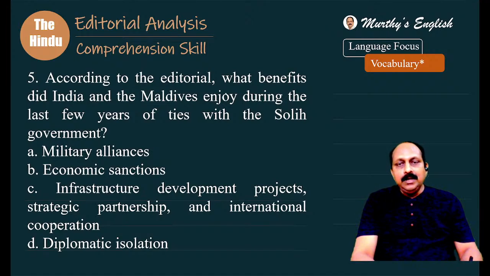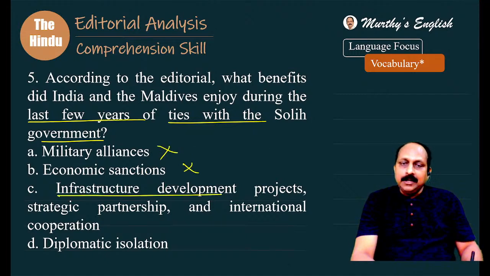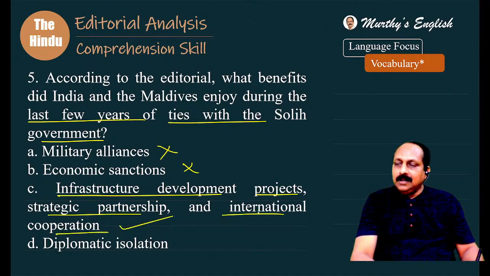According to the editorial, what benefits did India and the Maldives enjoy during the last few years of ties with the Solih government? They had very good ties. So, what were the benefits? What did they enjoy? Military alliances, economic sanctions, infrastructure development projects, strategic partnership, and international cooperation, clearly mentioned in the editorial. Answer is C.